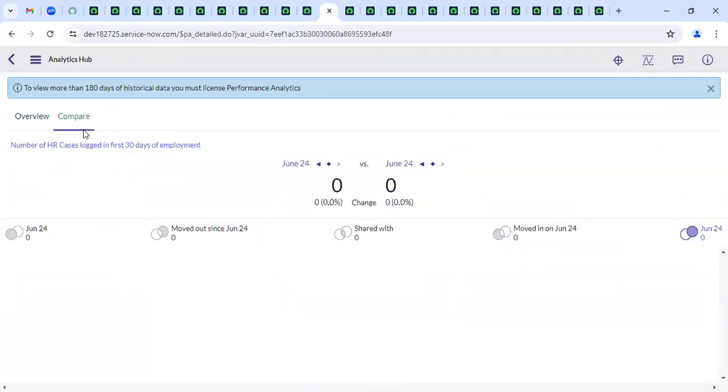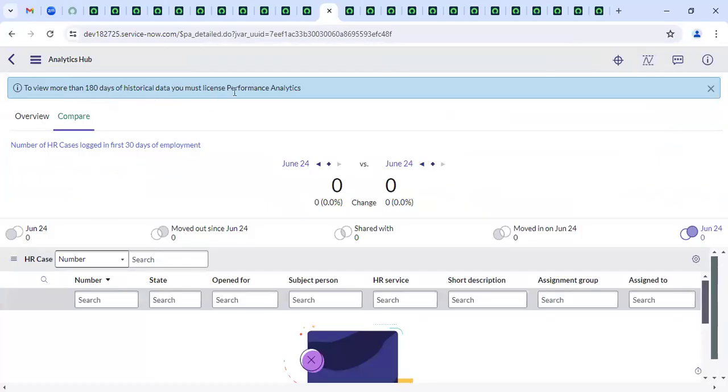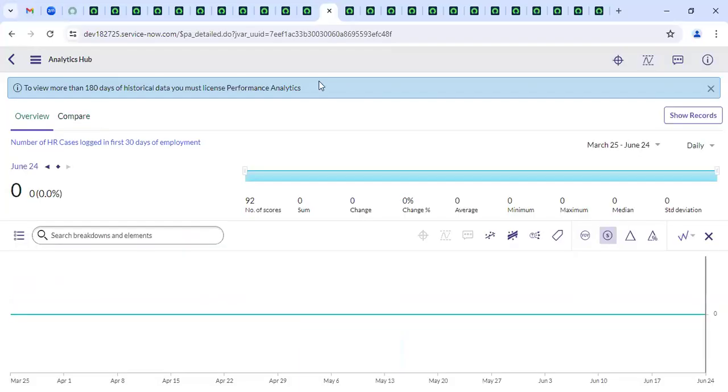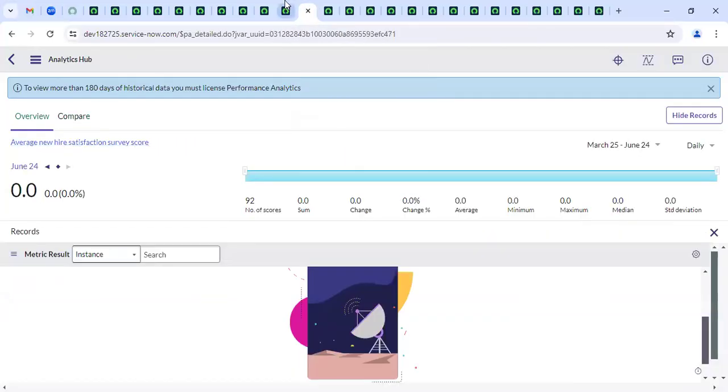First of all, there should be some historic data, 180 days of historic data. It is checking for that, but we don't have any data about it.